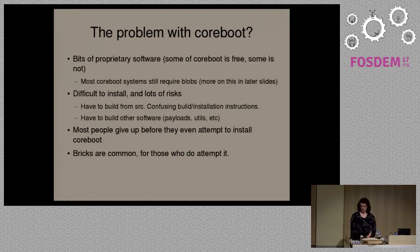Another problem with CoreBoot is that it's very difficult to install — notoriously difficult. Users report trouble building it, then trouble flashing it. A lot of the time, users make a configuration that's wrong, and they flash firmware that basically doesn't work and break their system. There's usually not much user support in the CoreBoot community, and there's also not a lot of documentation for non-technical users. There's developer documentation — CoreBoot is mostly developer-oriented, not user-oriented, much like the Linux kernel.